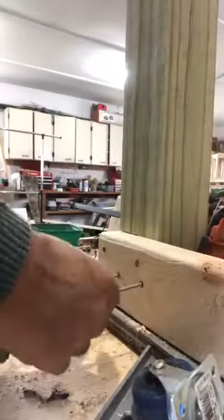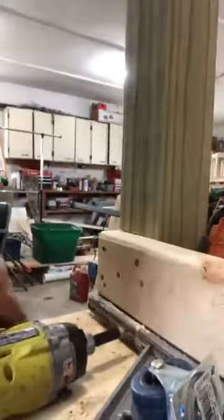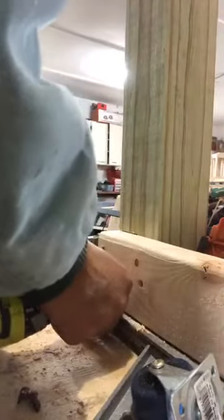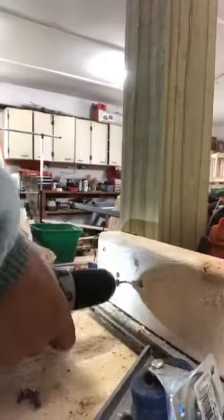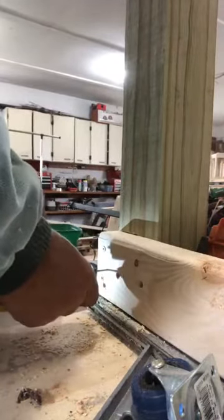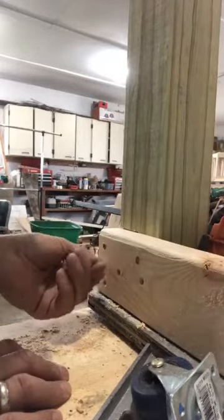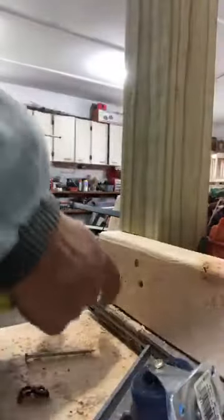Okay, now I gotta relocate this screw. But I'm gonna pull this one out and move the screws a little bit. Let me get the drill out of the way. I'm gonna come over here. I'm gonna put one over here. Legs are almost done. You know what? That screw's gotta be adjusted.